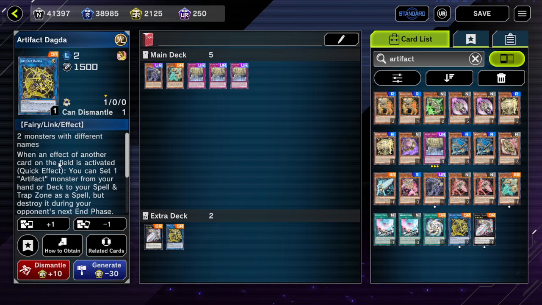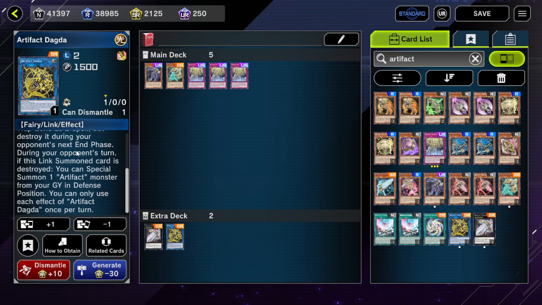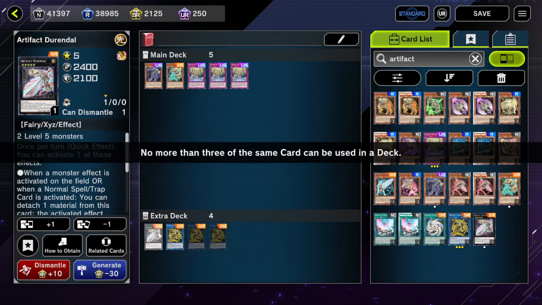So, whenever an effect of another card on the field is activated, you can use Dagda's effect to quick effect set an artifact monster from your hand or deck to your spell and trap zone as a spell, and it will be destroyed during your opponent's next end phase. During your opponent's turn as well, if this link summon card is destroyed, you can special summon an artifact monster from your graveyard in defense position. So this is basically like the glue that's keeping this archetype together, I guess.